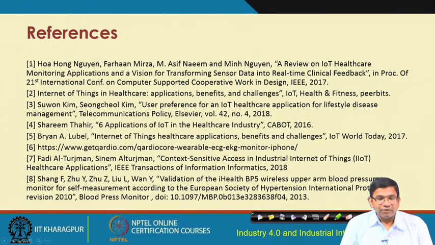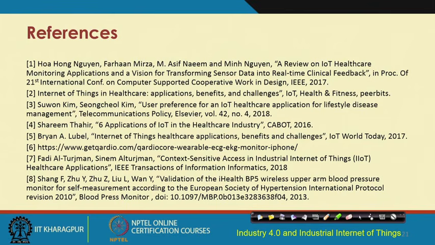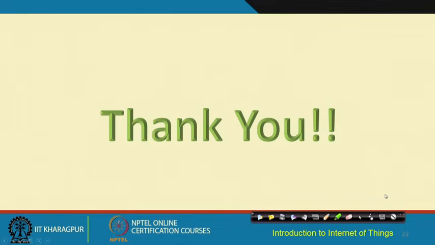So, finally, we come to the references. Once again, as usual, these are some of the different references that you are encouraged to go through. With this, we come to an end of the healthcare implementation or IIoT implementation in the healthcare industry. The different references we have talked about, different solutions that are there we have talked about. So, I would encourage you once again to go through these different solutions to get an understanding about how IIoT implementation has been done in the healthcare industry to solve different challenges that plague this particular industry. Thank you.